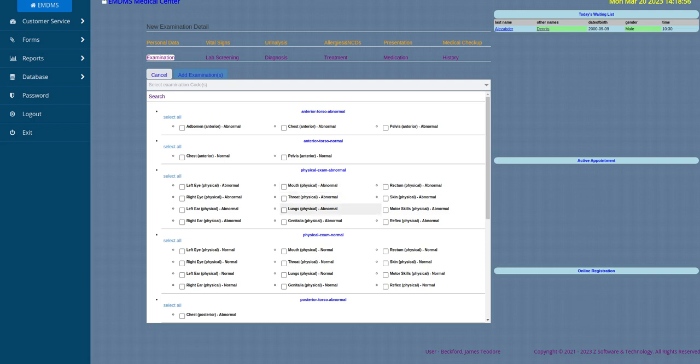Now, if you notice, for every category, there's a normal status and an abnormal status. So they are like pairs, basically. If you create an examination, you have to create one for normal result status and one for abnormal status.